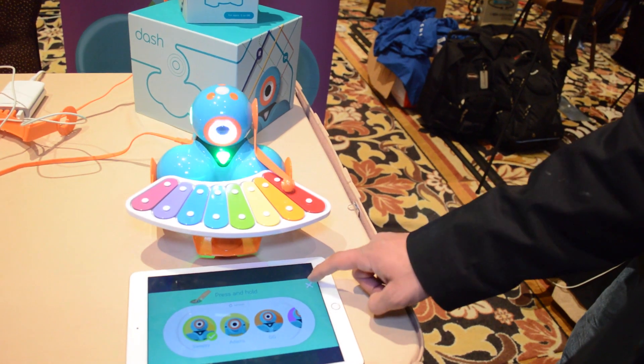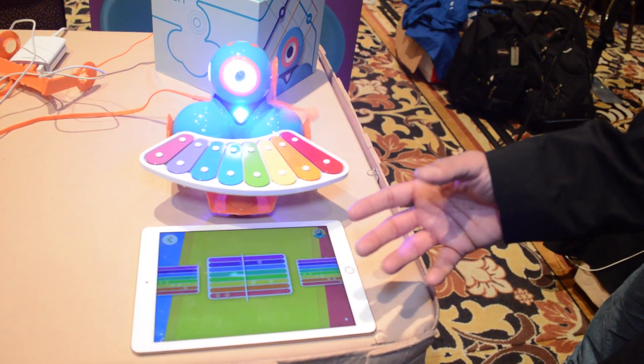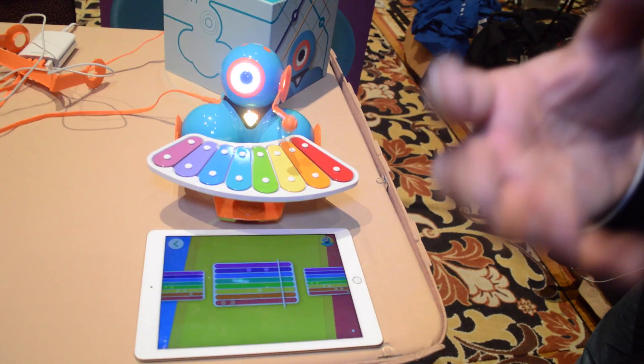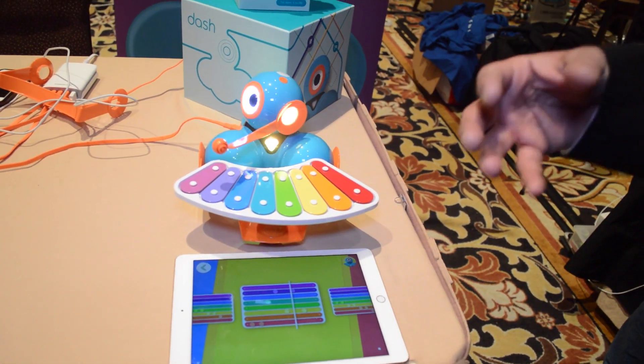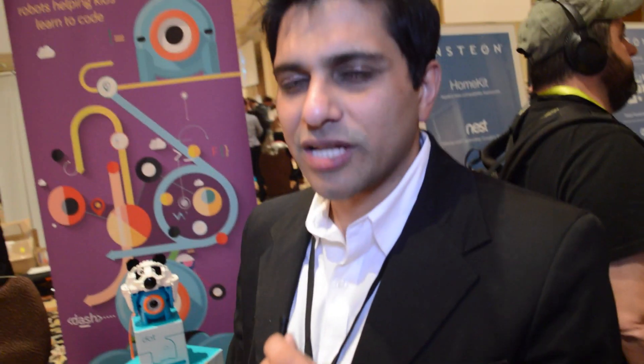And that's what the robot is designed for. The goal for us was to program the robots in a way where kids don't even realize they're programming or coding, but they are. They're changing what the robots are going to be doing based on what they do. You can use this to draw kids into the world of programming and take them into a much bigger challenge over time. We focus on what I call the fundamental ideas of programming with robotics.